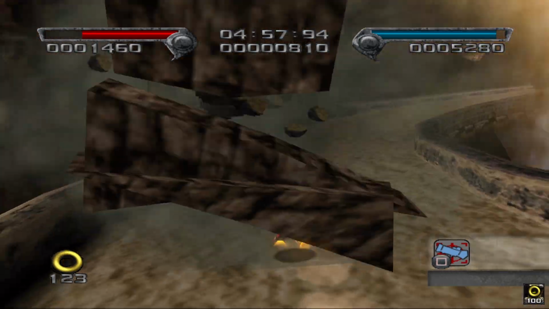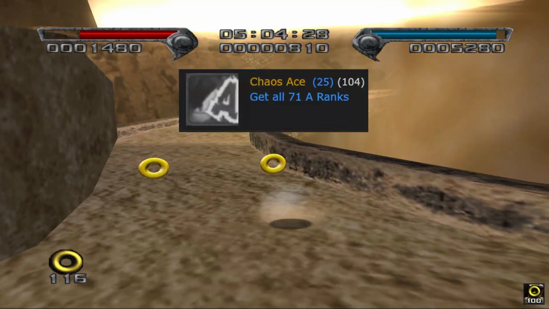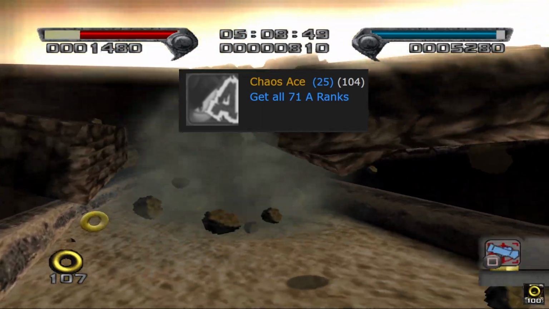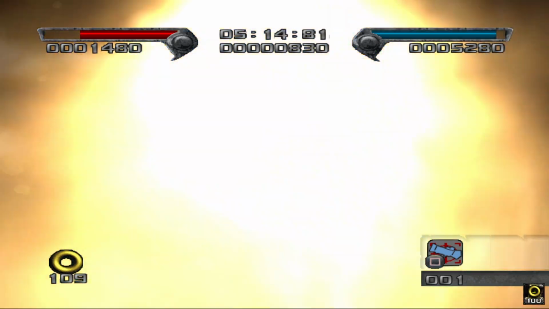And don't worry, if it feels like I'm rushing through these levels, it's only because of a big achievement later on, which is to get A rank on every single level. And there are 71 A ranks in this game, so I'll go into more depth on each level later on. For now, let's finish the first ending of the game, which is the neutral hero ending.